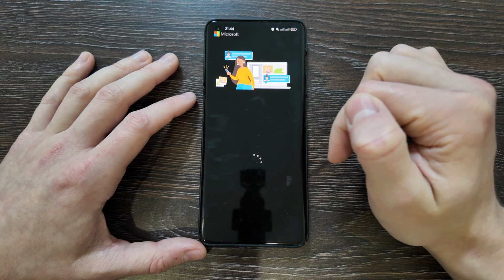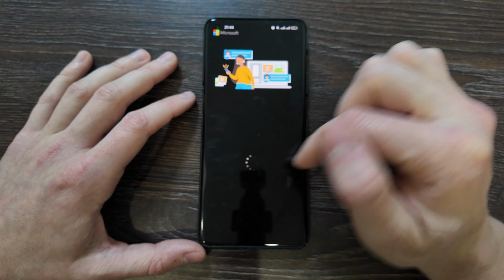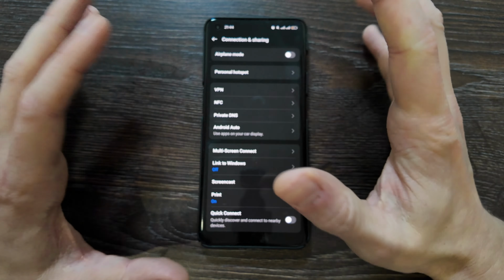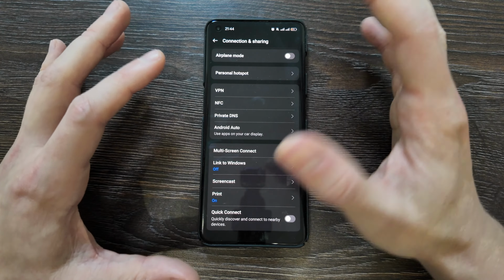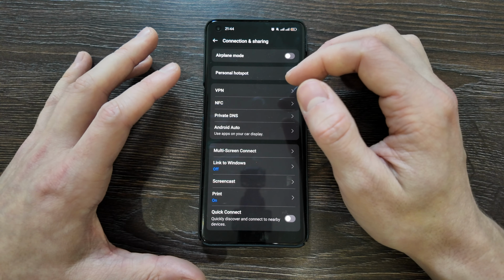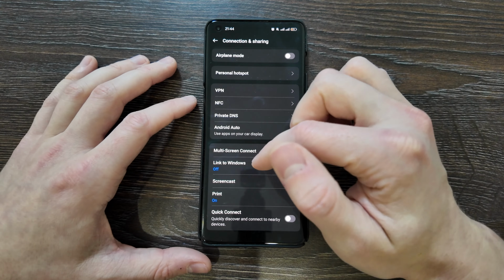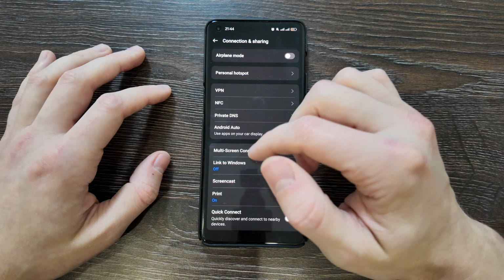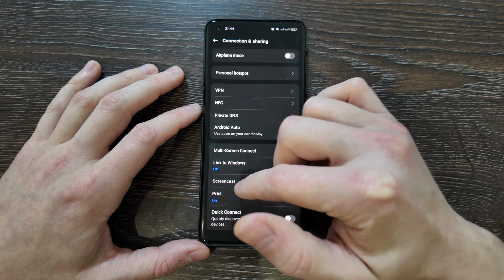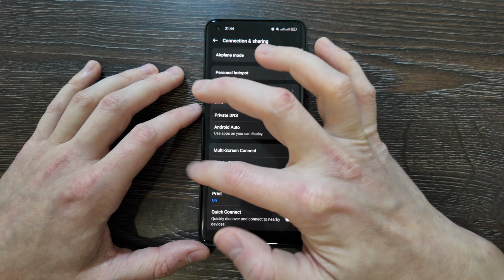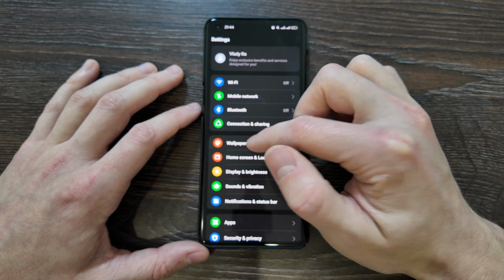Link to Windows, what they added here is that you can connect to your Windows laptop, and you will have some additional features like watching photos or sharing information, calls, messages, etc. I don't use it personally. Screencast, quick connect, print, nothing to review here.